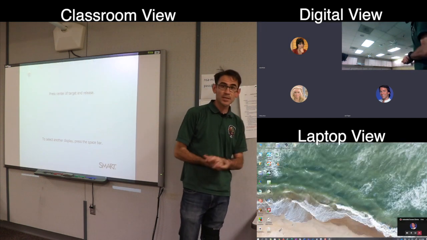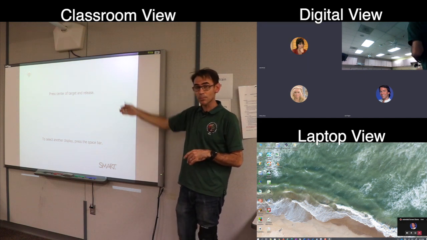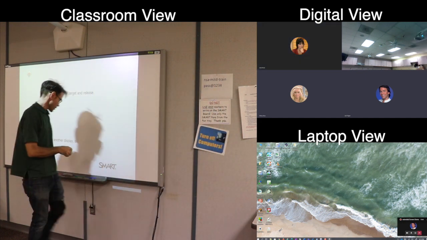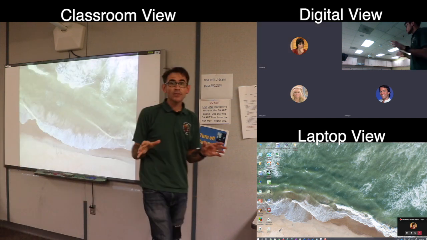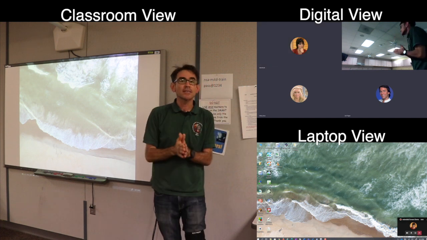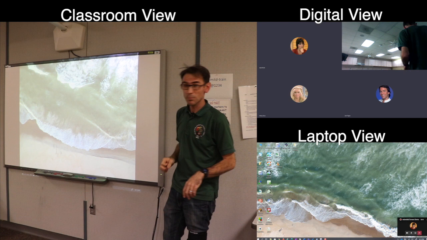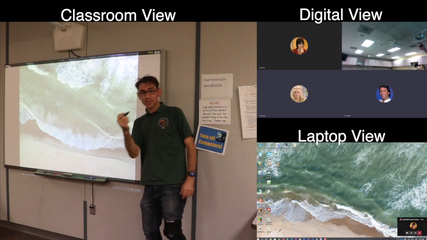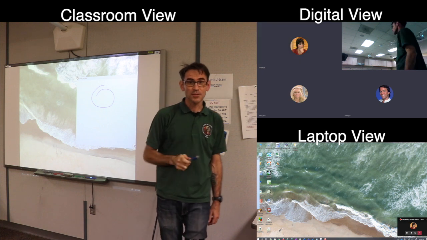So I'm going to press the space bar one time, and you'll notice those targets now appear over here on my smartboard. So let's go through and hit these targets real quick. All right, so now we've gone through the targets, and what that's doing is it's telling our computer which one of these screens is actually our smartboard. So now, if I pick up that same pen, I can write where I need to write on the smartboard.